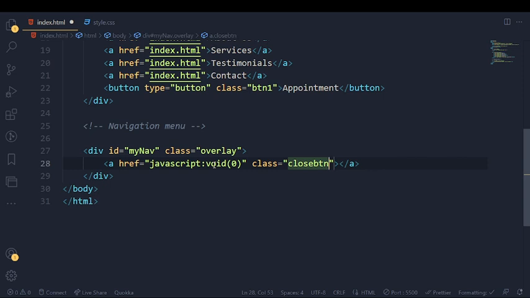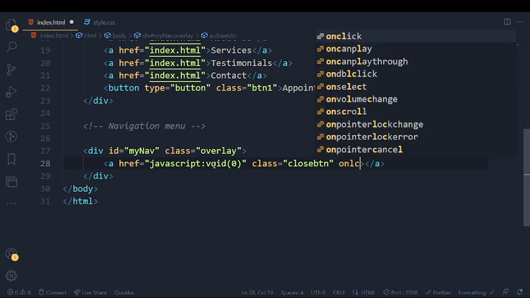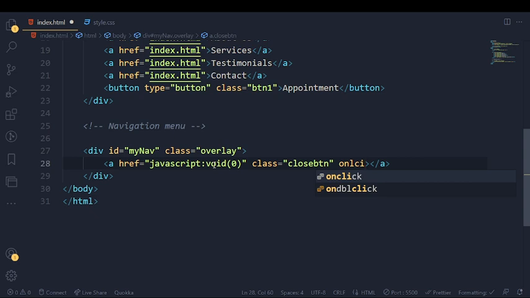So this is the class we are going to refer in the JS to help us close the navigation menu and also open the navigation menu. So close btn, and now on click we are going to have this function, close nav, and this is going to execute this function.